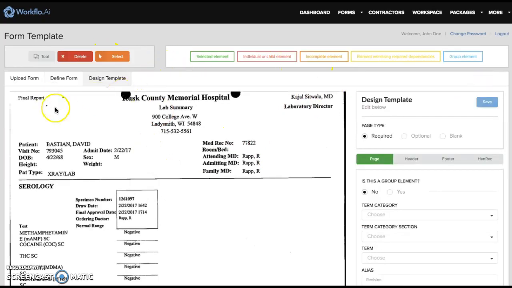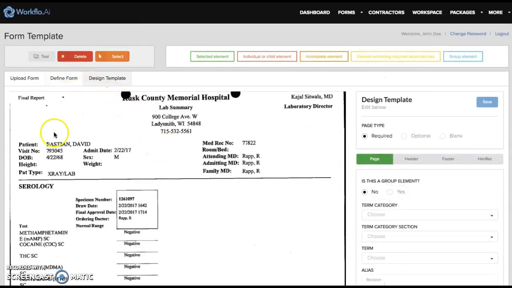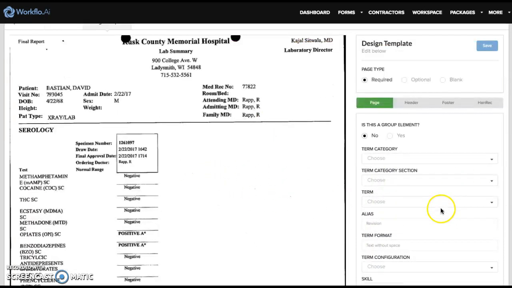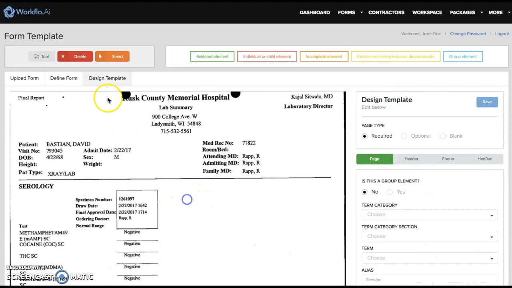You save and continue. Takes you to the design template area. And these different sections are not hooked up yet. And also the quadrants or whatever those little boxes that you define for character recognition are not connected to the group or the attribute list over here. Not connected yet, but we'll get that connected.